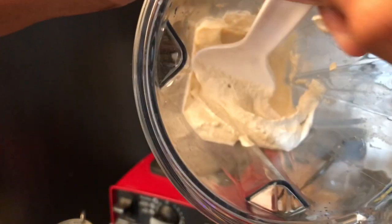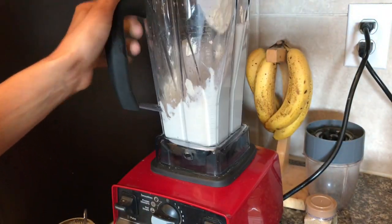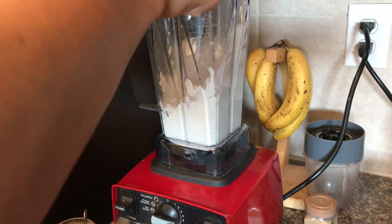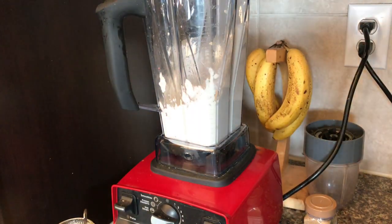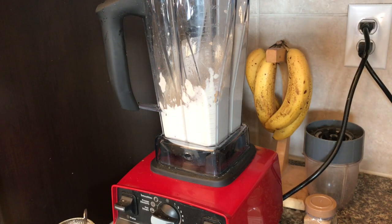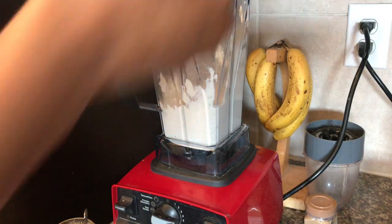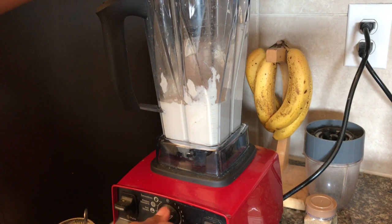Now once I've blended it, you can see that it's very creamy. You can choose to add a little bit of water to thin it out a little bit. I'm going to do that by adding about a 1/4 cup of water just to make it a little bit more creamy and not so thick. But I personally prefer a very thick pasta. If you want something that's a little bit less thick, then add as much water as you feel. But you want to make sure that you continue to taste this, because the more liquid you add, the less flavor it's going to get.